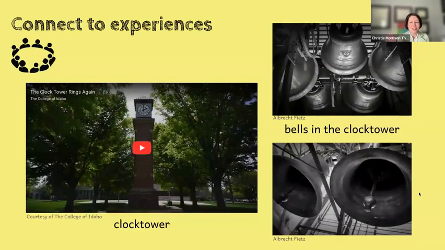Then, we reveal to students that the mystery sound is the sound of bells inside a clock tower. We invite students to share their initial ideas about what they think the clock tower sound means and what they think people might use the clock tower to communicate. Then, we invite students' ideas about how we could find out more about sounds that people use to communicate or share information so that we can figure out what is being communicated through the clock tower's sound. This navigates us into reading a book next.